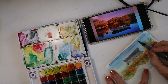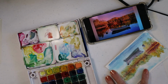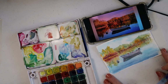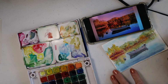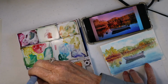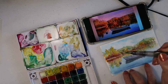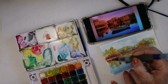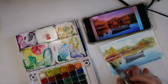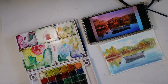And if you want to indicate just a hint of some movement or bring in a little bit of directional strokes, you can do that with just some of your lines. All right, so now let's see what I can do. Oh, I know, one thing I want to do. I'm going to get this white and I'm going to lighten this shoreline up over here. It's a little more opaque, but that needed to be, and then I'll come back with a pen and divide it. Does that make sense? So can let that dry.